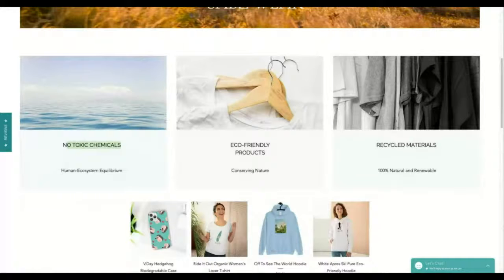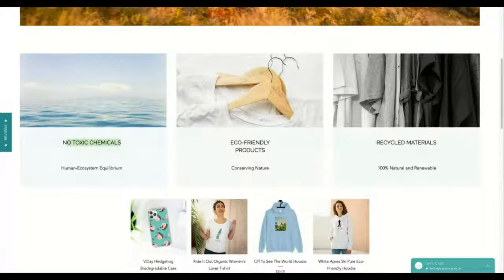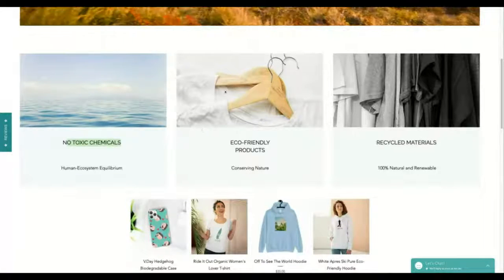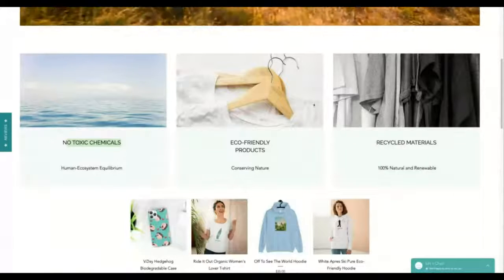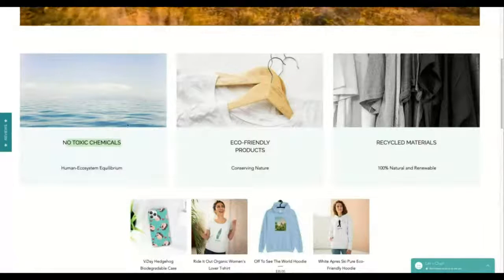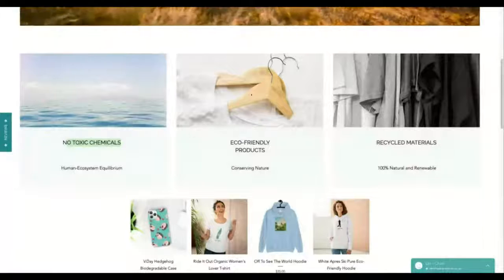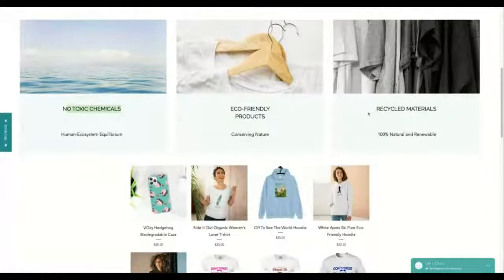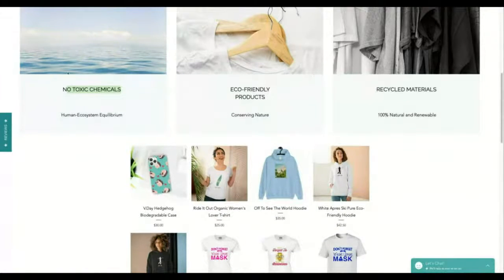All right, let's scroll down here. I like that she has options here of reasons why she's running this clothing line and why she's doing this. I like that a lot. I think it takes up a lot of real estate, so I'd actually like to see these a little bit smaller. And maybe swap the sizes of these things with the sizes of these things here, the actual products. So make the products bigger, make these three things a little bit smaller.